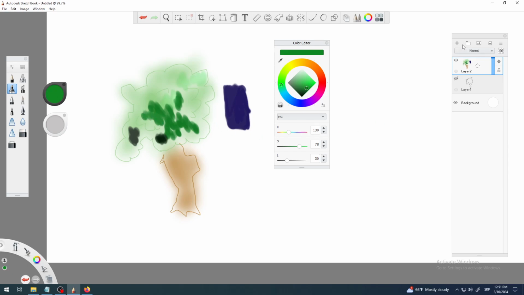You can also combine that with layers and make a couple of layers of different shades of light, saturation, and hue, and create some crazy effects. We're not going to do that today, but you get the idea.